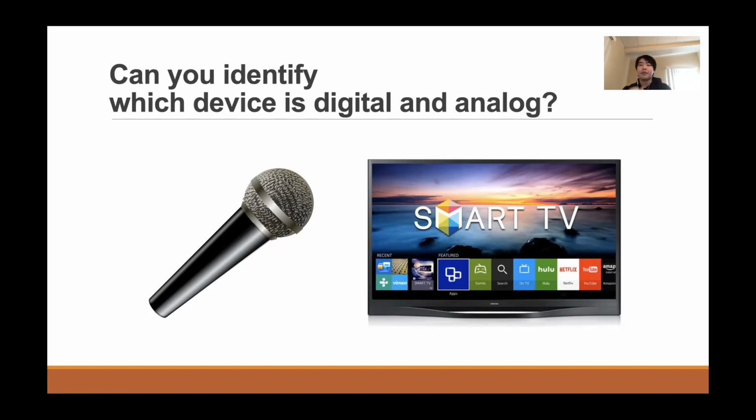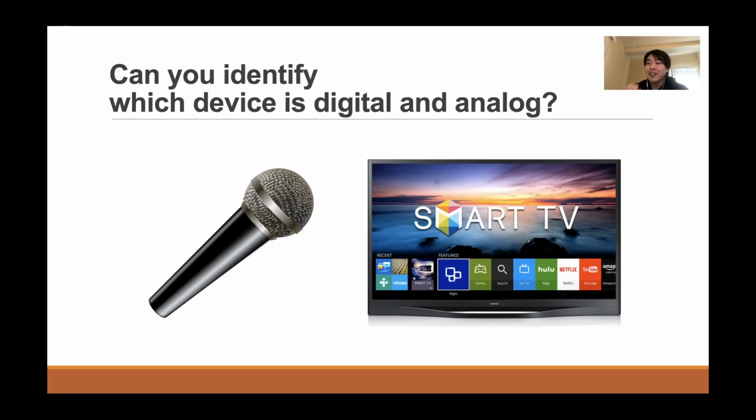Now, what about TV? TV is a tricky one because why? TV contains both analog and digital. Nowadays, the screen itself is digital, meaning when each pixel in your screen is depicting what color it is, it gets a signal from the source, and that source signal is digital. It's all 0s and 1s, and depending on the value, it determines what color is how much.